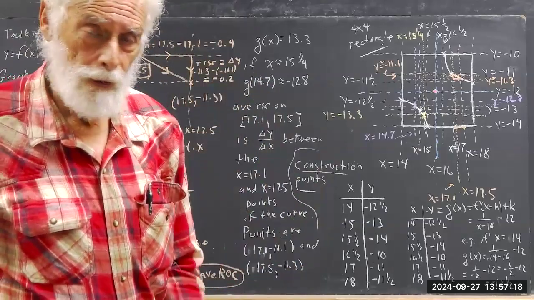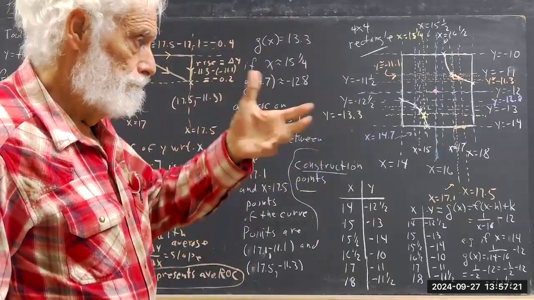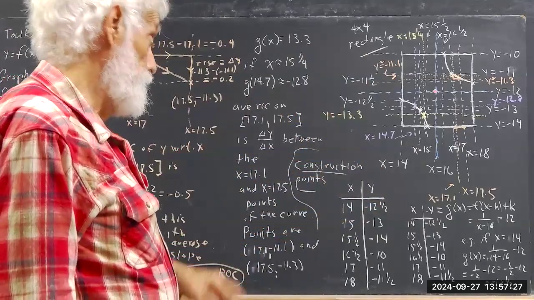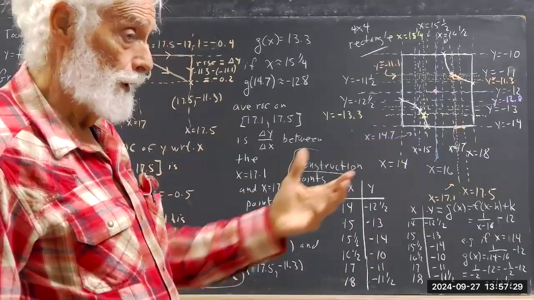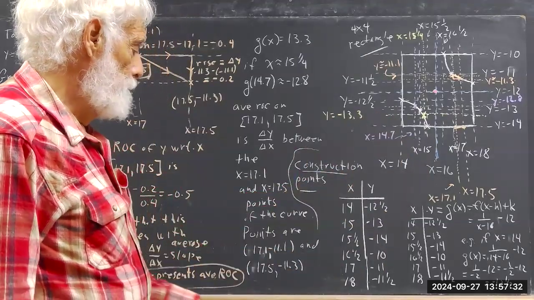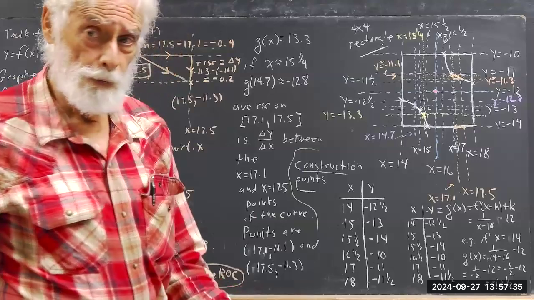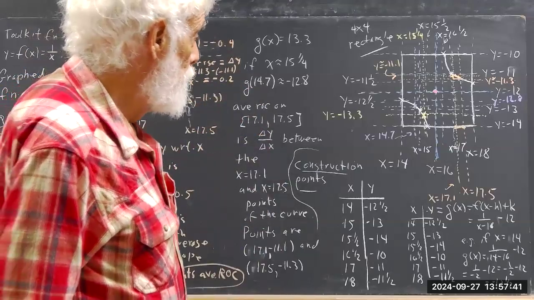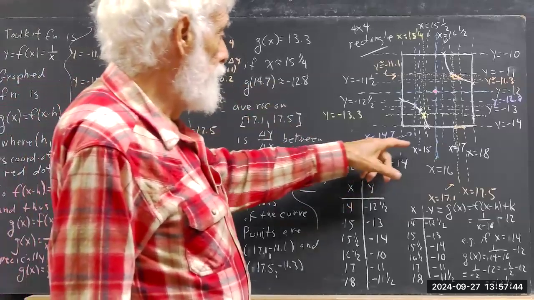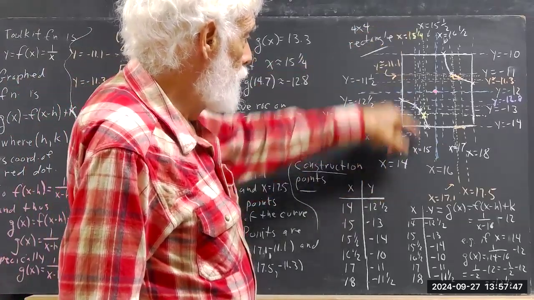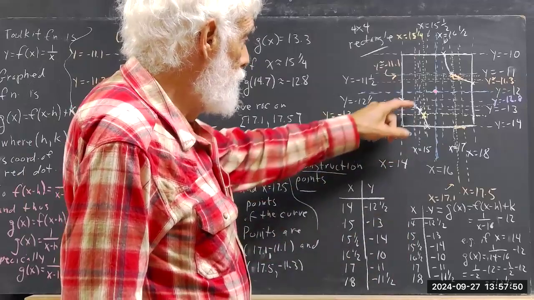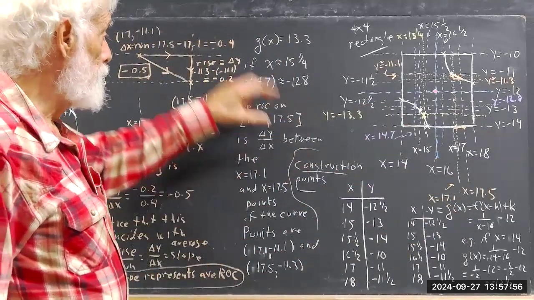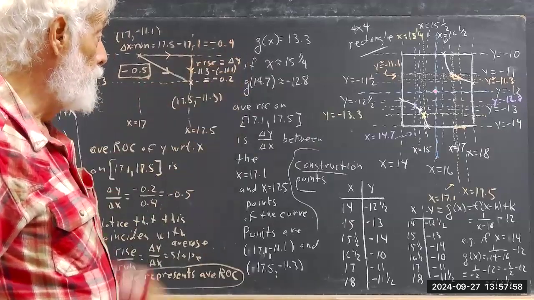Now, hopefully you have the copy of the sample problems in front of you, so you know how the questions were asked, and you can relate it to what you're seeing here. I recommend you access that. I think I emailed it. Not sure I posted it, but I might well have posted it. Anyhow, what's g of 14.7? Well, 14.7 is x. So you get x equals 14.7. You draw the vertical line for x equals 14.7. It intersects here. Here's your horizontal line. You get y equals -12.8. So right there are the answers to the first two questions.